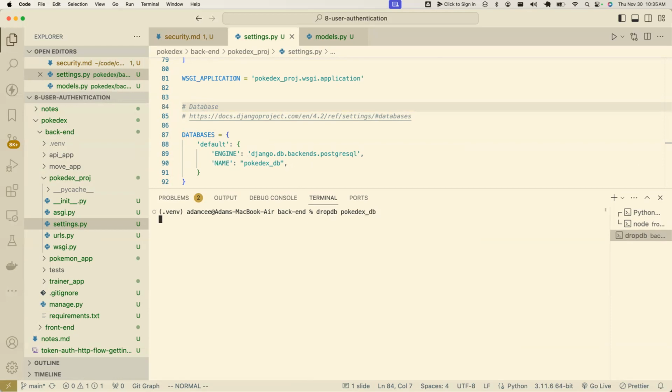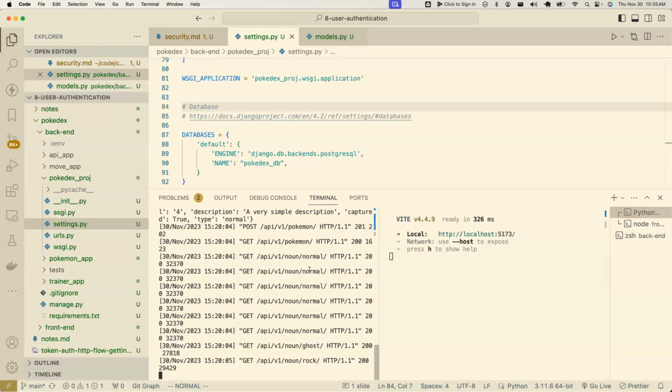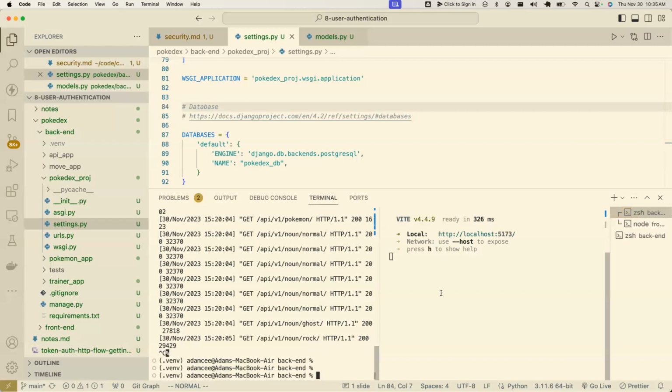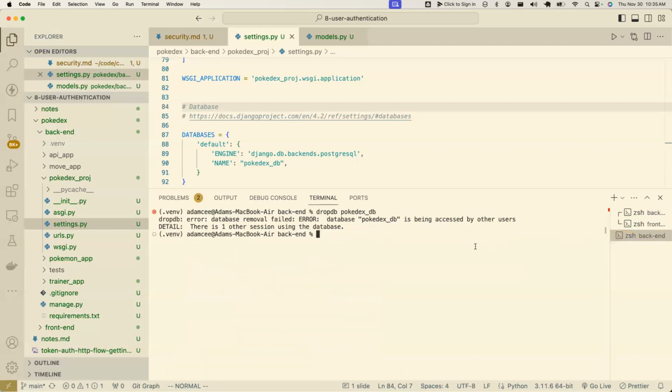And we're going to give the computer a minute. It's being used by other things, which probably means I have a Django server running, which I do indeed here, because that's part of my normal flow. So I'm just going to kill all those servers right now. Let's run this again. Success. Notice it told us there's one other session, so that's a good hint. It was just that one thing.